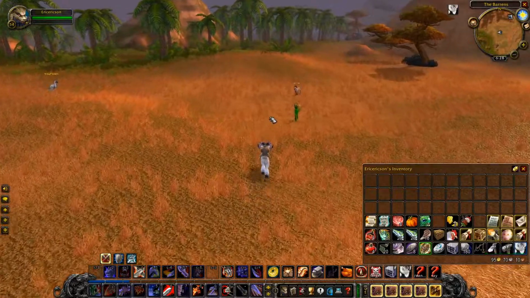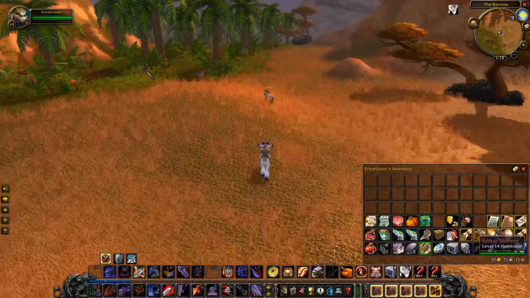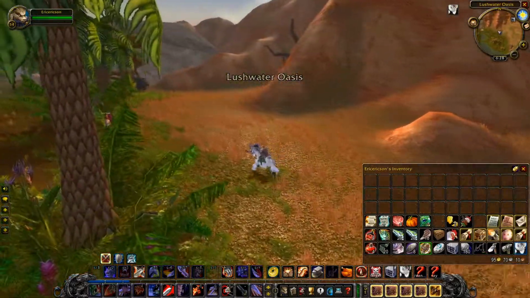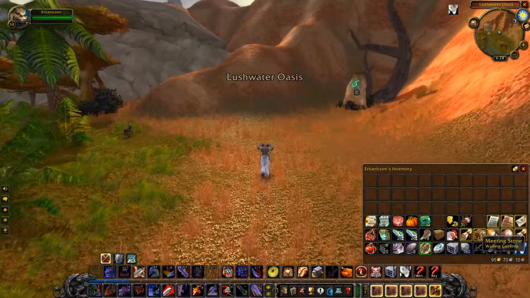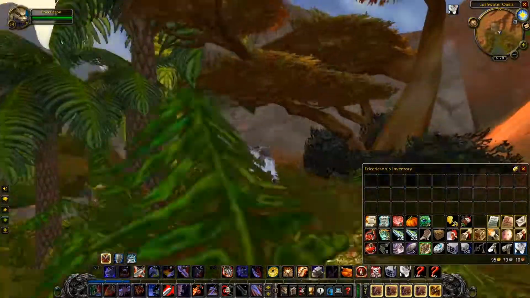See, it's called the Barrens, but it also has these lush areas. They're really underselling what they got going on here. Lush Water Oasis. Meeting Stone for Wailing Caverns. So, looks like it's gonna be in here.